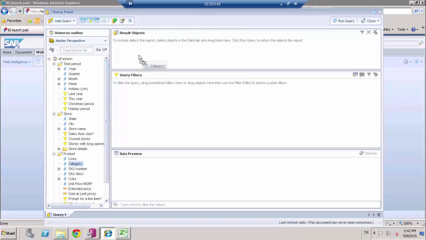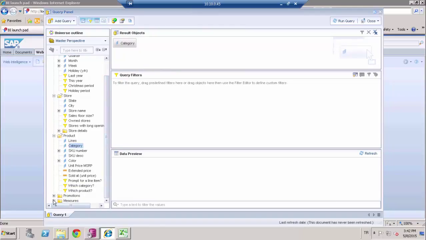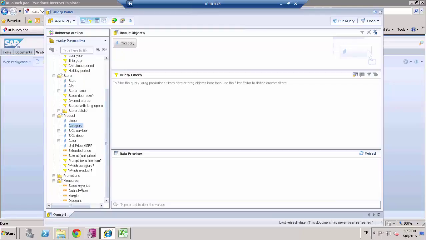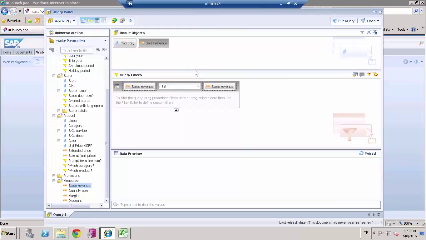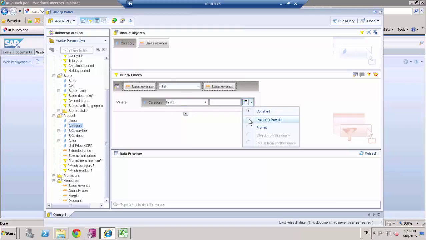I will select the category and the sales revenue, and also click the subquery when I am selecting the sales revenue, and drag the category into the where condition and select the values from this.